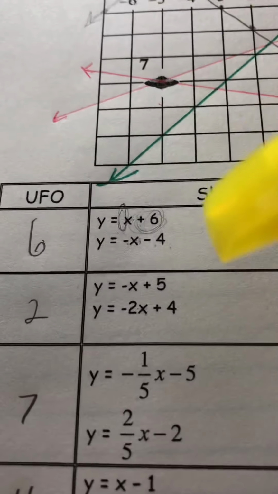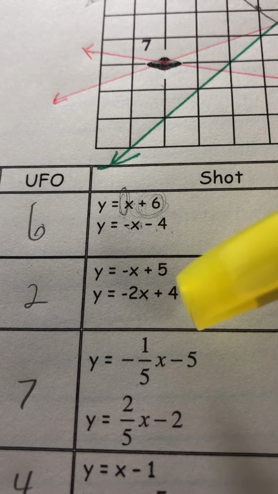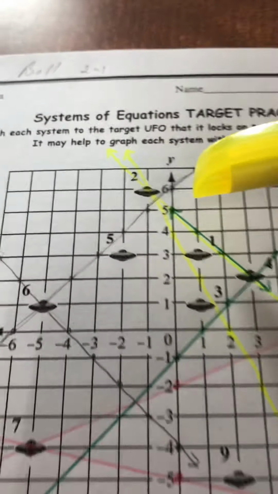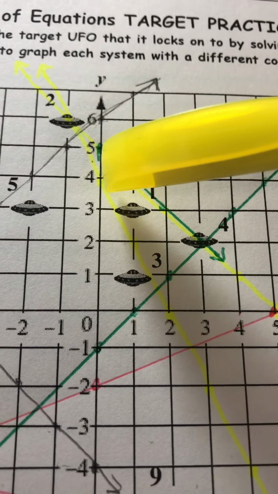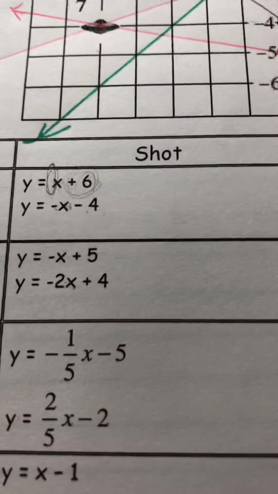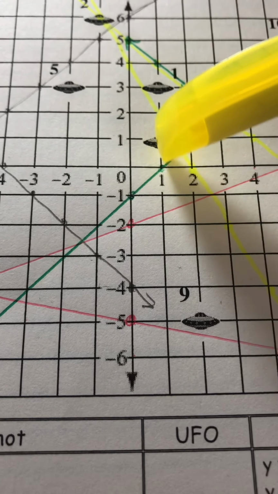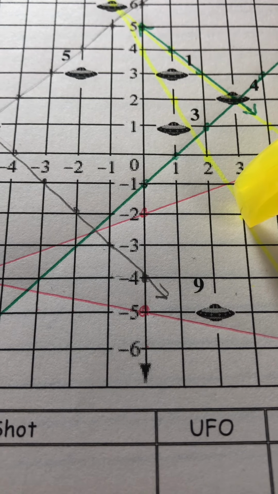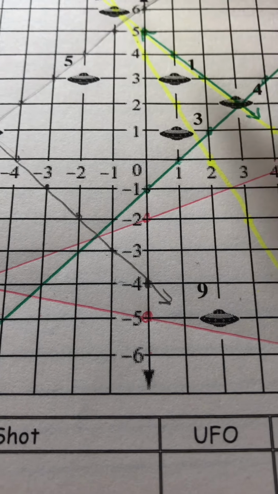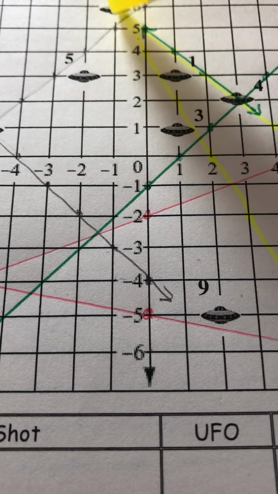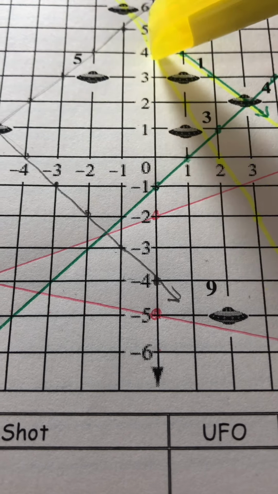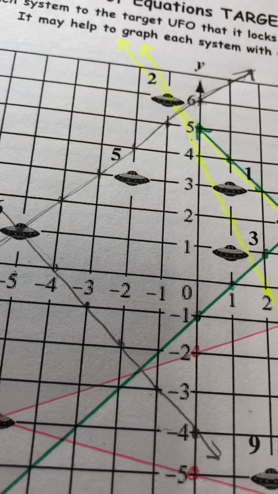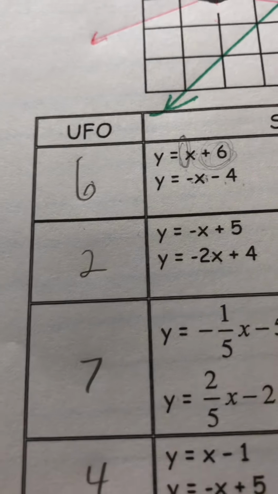And then the second problem, +4 is where my y-intercept is, right here. This one goes down 2 over 1, down 2 over 1 until it crosses. So the previous point would have been down 2 over 1, right here on UFO number 2, and that's exactly where those 2 cross, so UFO number 2 for that one.